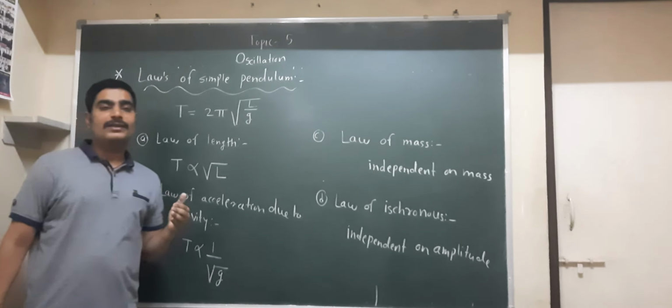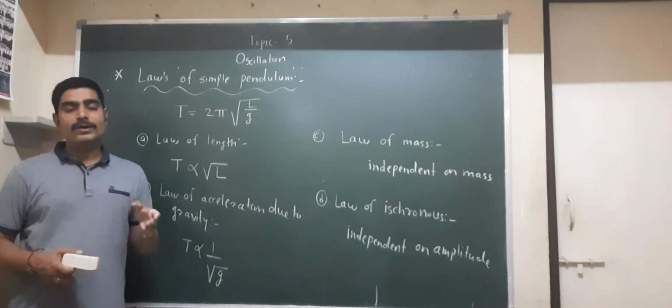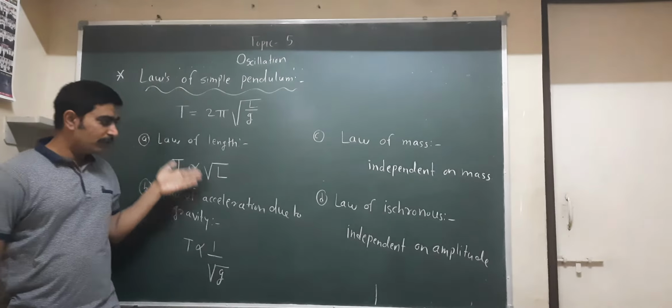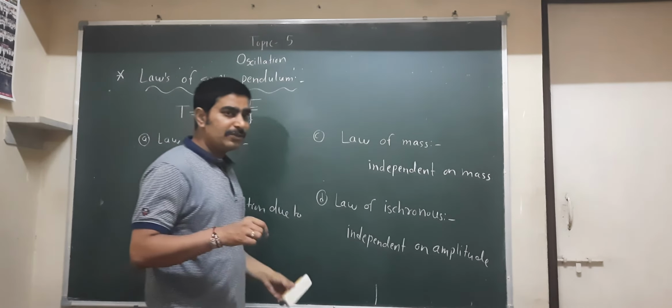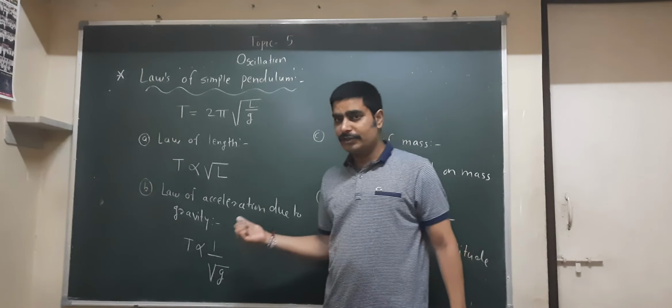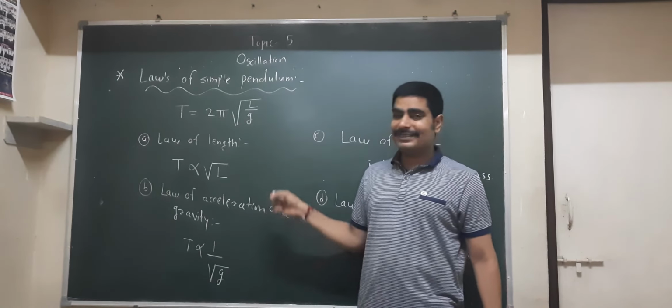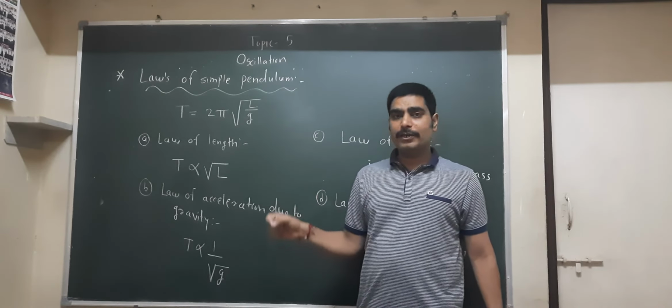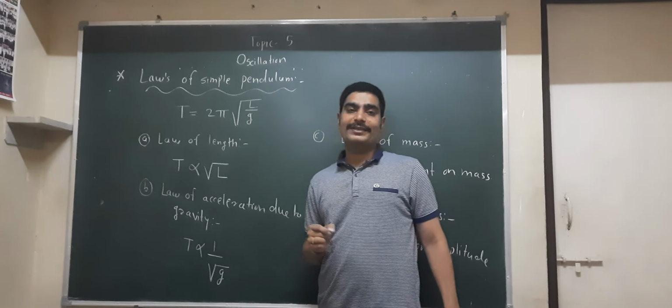In the examination, if it is asked to write the laws of simple pendulum, then you should write the total 4 laws. If the question is asked to write the law of length, or the law of acceleration due to gravity, then only that statement you have to write. So as per the question, you should try to write the answer.